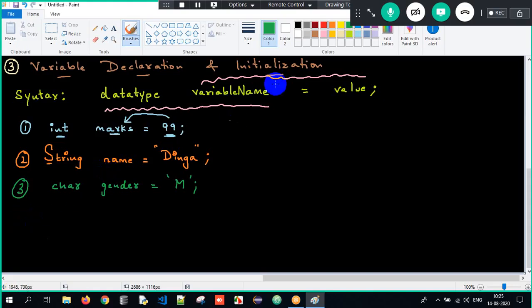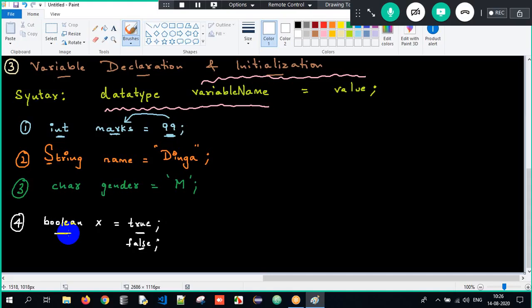Similarly, you can use it for Boolean also. You can take the data type as Boolean, x equals to, you can either store it as true or you can also store it as false here. It doesn't matter. True or false is an indication that I am trying to store a Boolean value. True or false, it's already predefined. So that is nothing but a Boolean value.